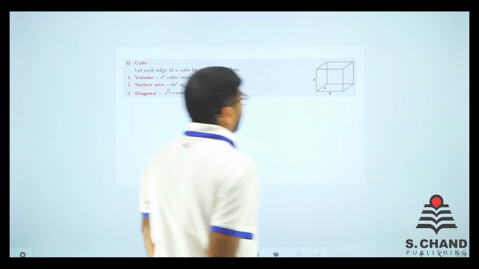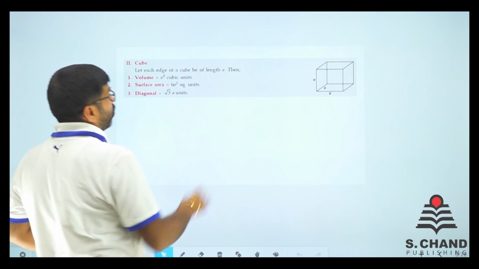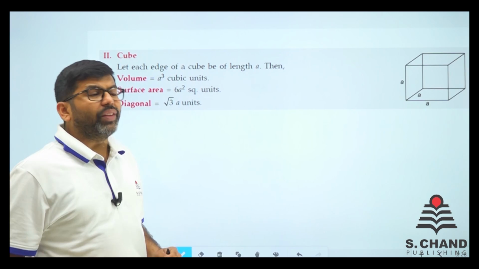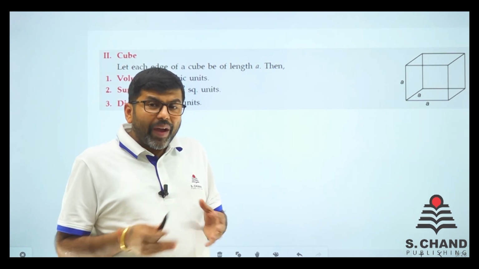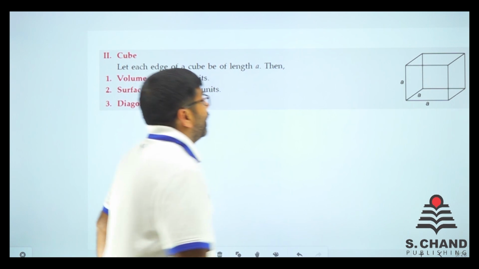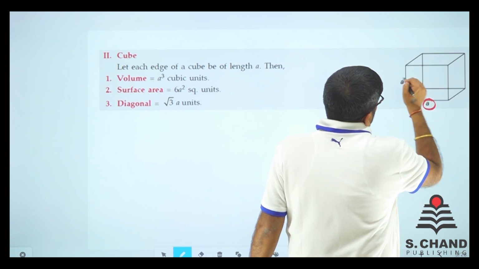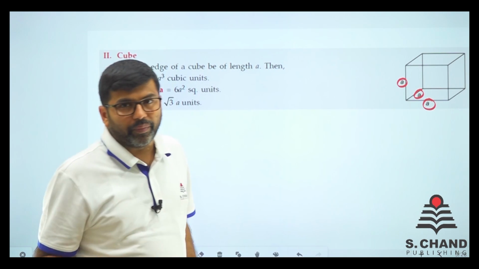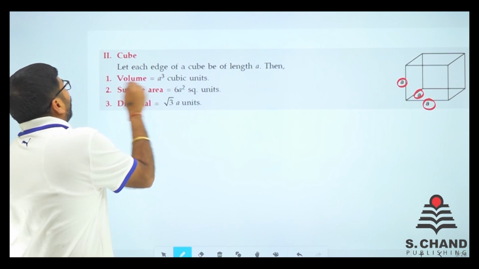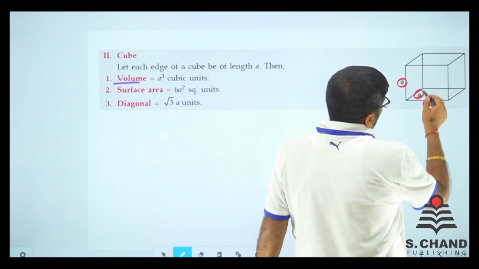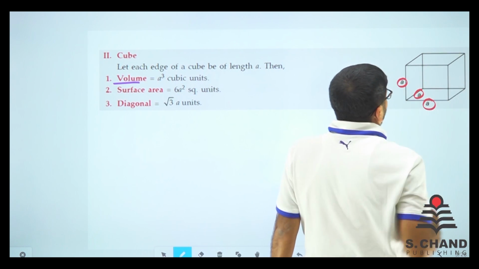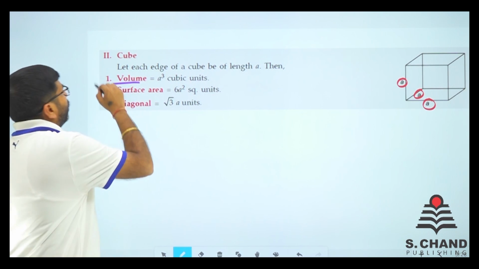Let's move on to another figure. Now we have a cube with us. If you call it a cube, that means there are square figures and the square is multiplied by itself, so square into square into square. These are all side A units. The side of a square is A units. So when you talk about volume, as I told you, area of the base, that is A into A, that is A square, multiplied with the height, that is A cube. So volume will be A cube.